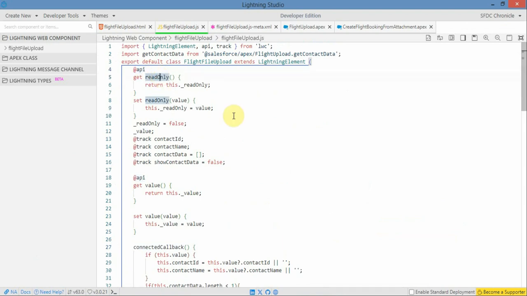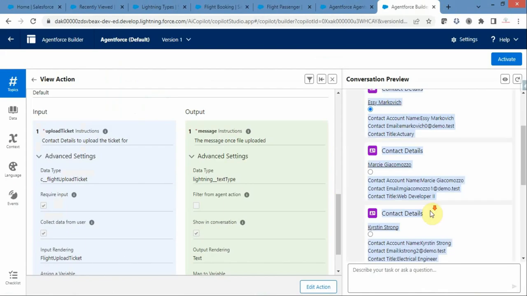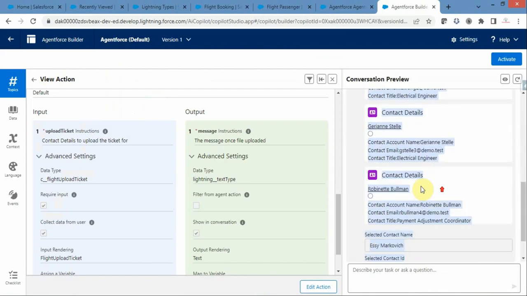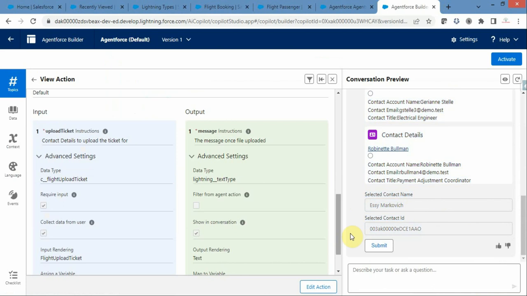If you see that one, suppose you are providing contact name and contact ID not in the disabled form but in the enabled form. In my case it is disabled, but in some other cases it might be enabled. But when the user clicks on the submit button, you want to turn this contact name and contact ID disabled. How can you do that?